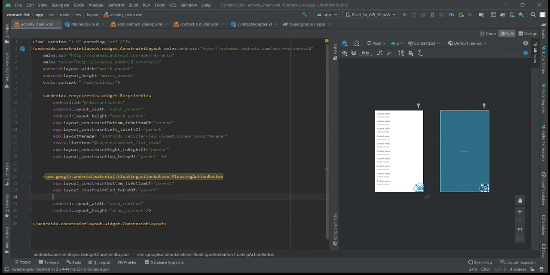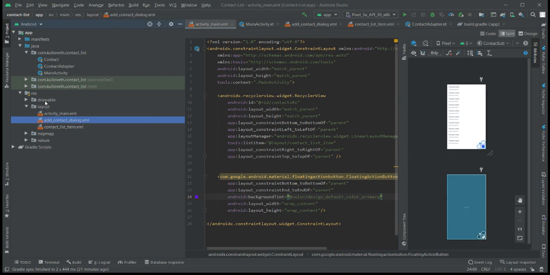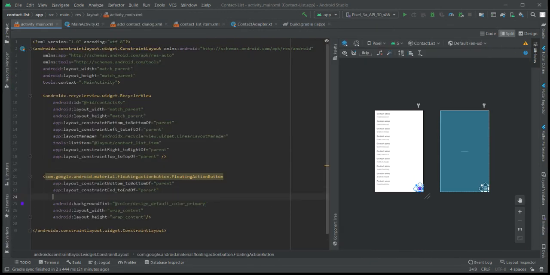Let's give it a background tint of primary. Let's create a drawable for the button, vector drawable. You can choose the add.